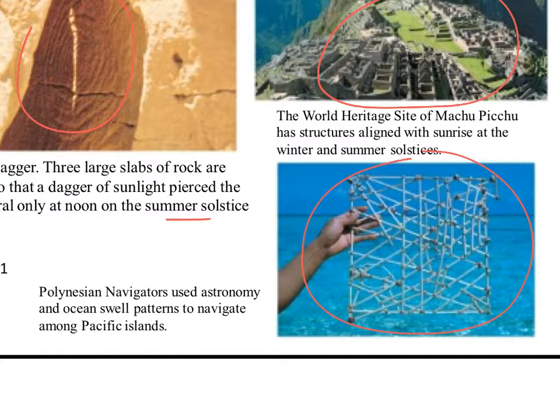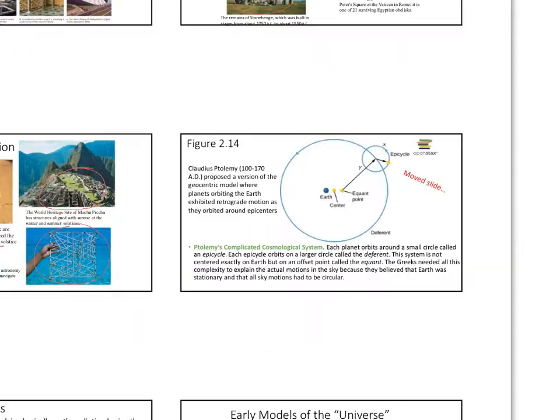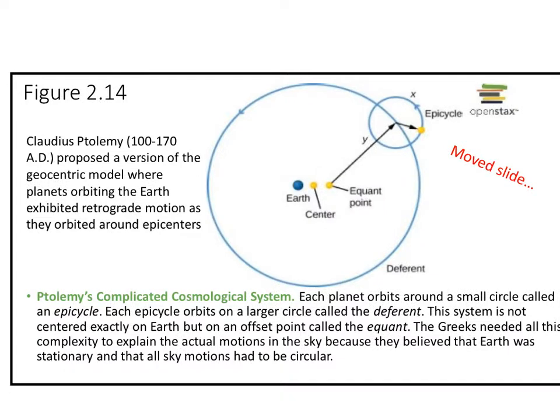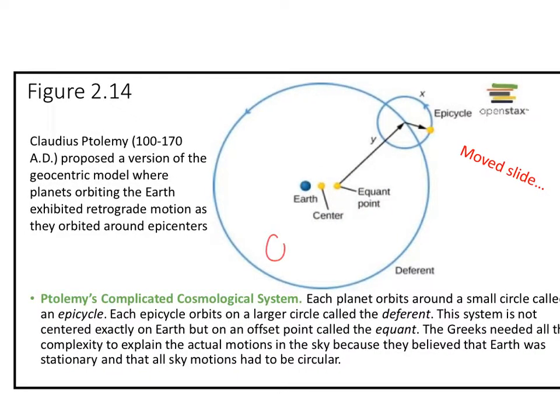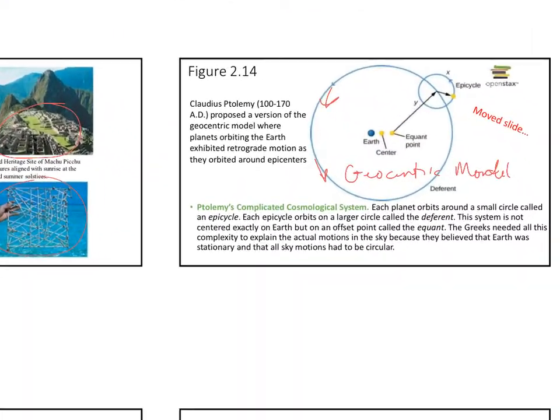Okay, we move on to the heliocentric versus geocentric model. Heliocentric means sun-centered and geocentric means earth-centered. And so they used to think like this. This would be the geocentric. In the geocentric model, the Earth is in the center, and the stars orbit the Earth. I know it sounds weird. The sun orbits the Earth, and the other planets orbit the Earth. That's so bizarre.